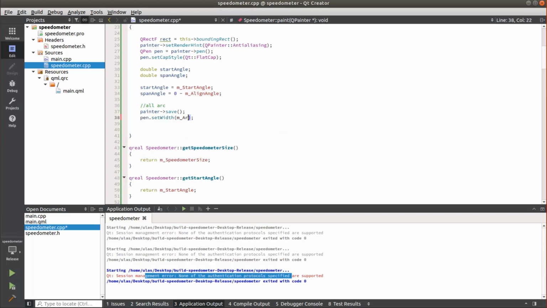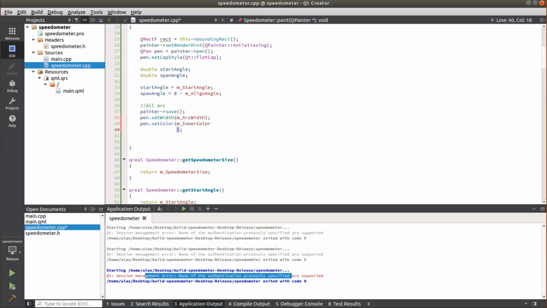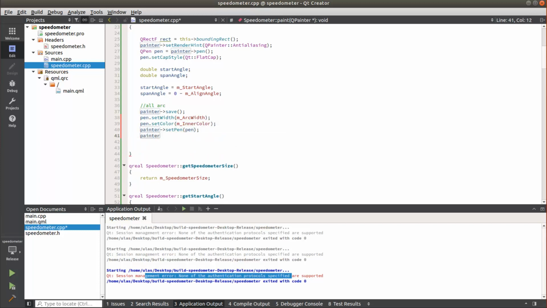So for all arcs, there will be an outer arc, and just set width and set color with an inner color. These parameters can also be changed from the QML side, also the C++ side. This is the feature. This is the power of Qt. And with the draw arc method, we will just use the coordinates of the rectangle. This is actually a virtual rectangle you don't see, and in this rectangle we will draw a lot of things. So we need rectangles first. We need coordinates, we need restrictions, we need lines. This method is coming from the theory.